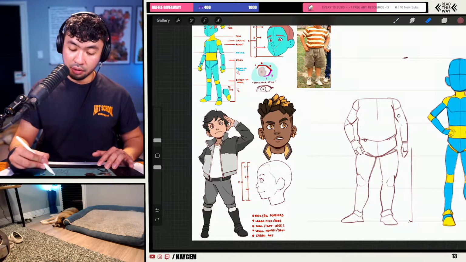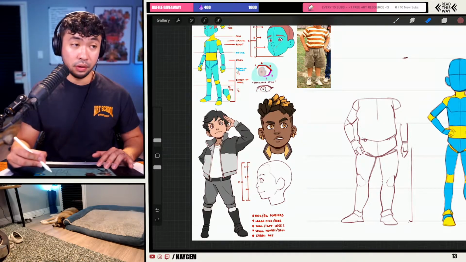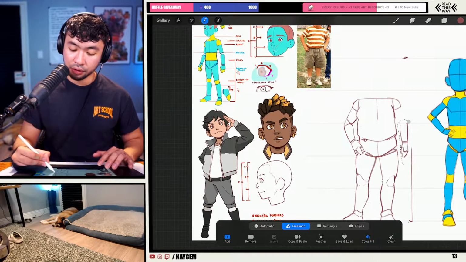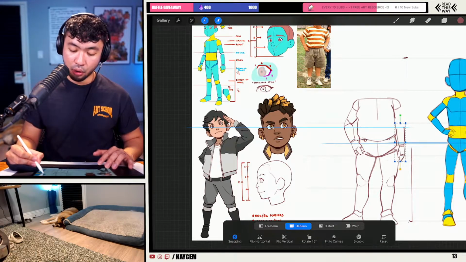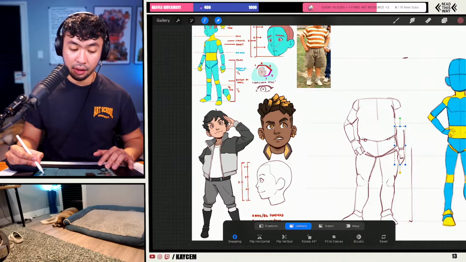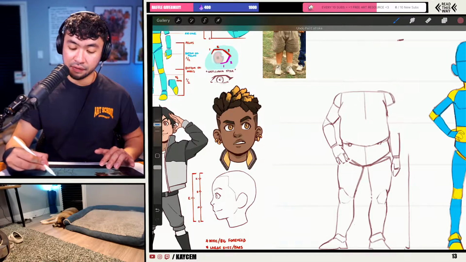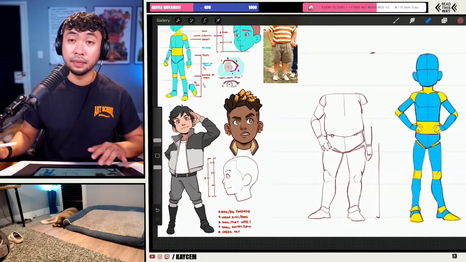And let me bring this arm a little bit lower, so that it's less awkwardly jutting out and more towards this side, like this. Yeah, I think that makes a little bit more sense for his pose overall.